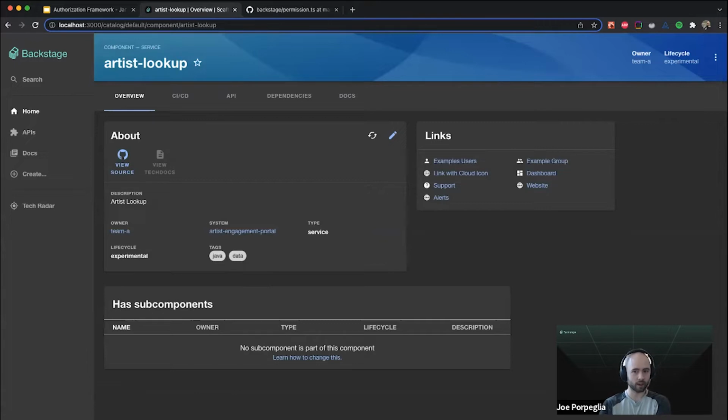we're still working on integrating the framework with some of the core plugins. Catalog is mostly done, and TechDocs is set up, and search is still in progress. And our main focus coming up is to get the documentation in a good place so that everybody else can start implementing this for production. But as you saw, I actually did all of this off of the create app. So all of this code is on master right now.